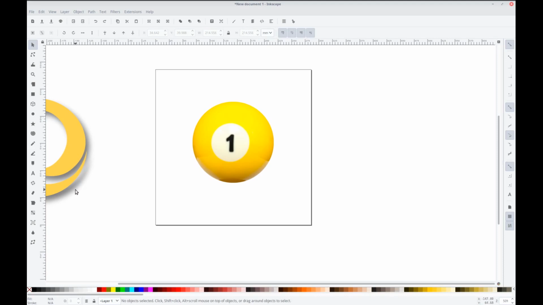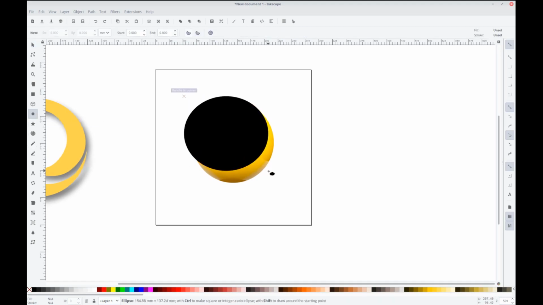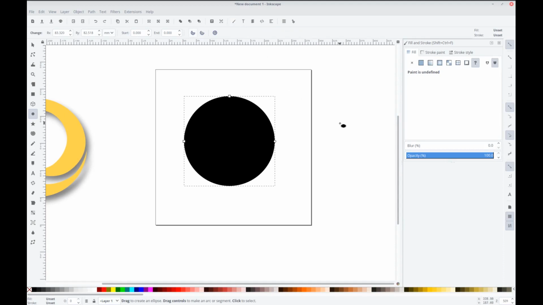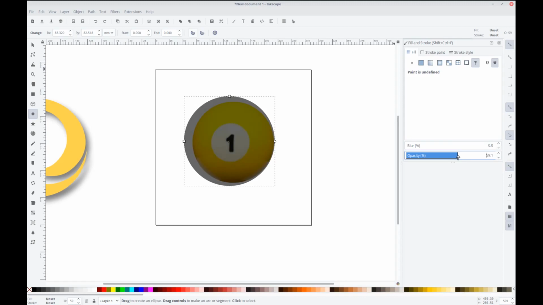Okay, so in Inkscape, what we can do is actually crop this image out. So the way I'll do that is I'll create a circle here. Okay, and let me just make adjustments to this circle. This is the object's colors and properties, right? I go to the fill, and I'll just turn the opacity down so that I can see through it.